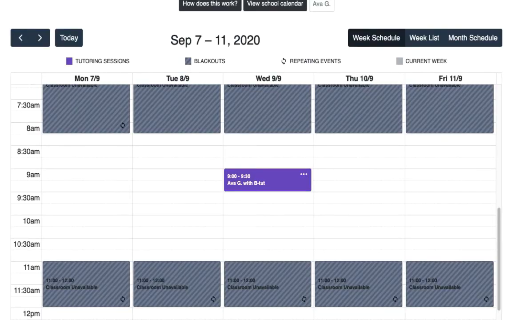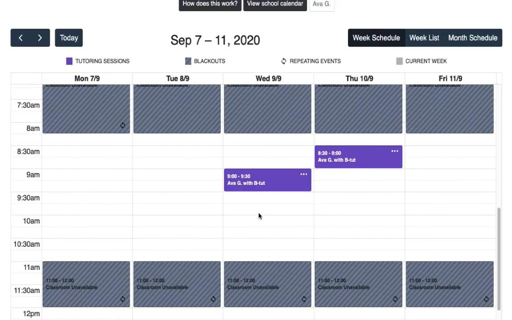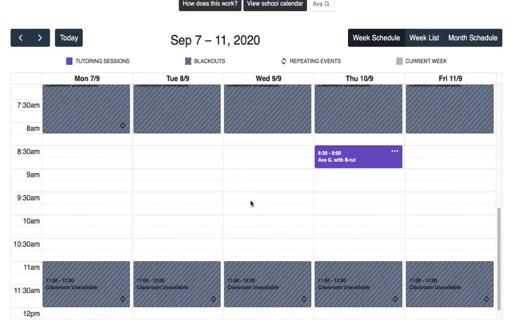If you have a scheduling conflict during a particular week and would like to schedule an alternative time, select any day and time on the calendar that is available during that week. Click on the day and time you would like to schedule your alternate session and click Save. Notice you now have 2 entries on the calendar. To free up time should another volunteer need to reschedule their session, please be sure to delete your original event for that week. This will not affect any future events you may have created.